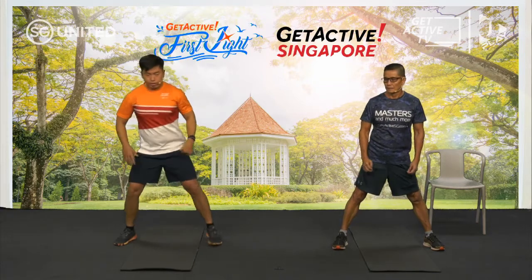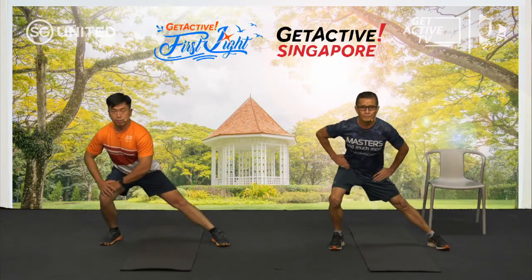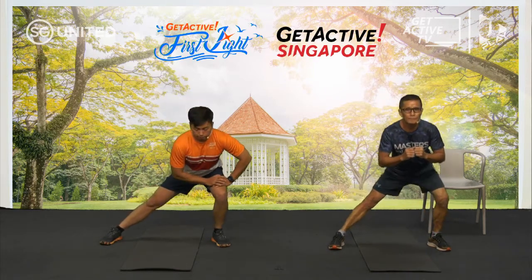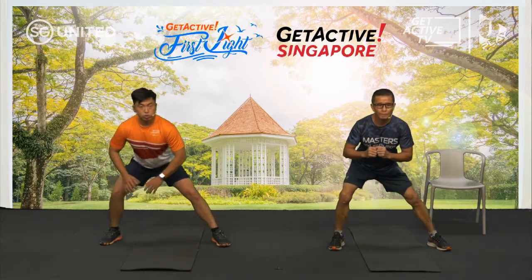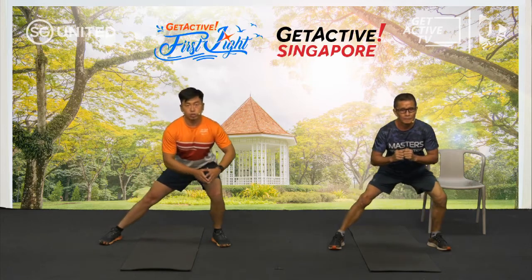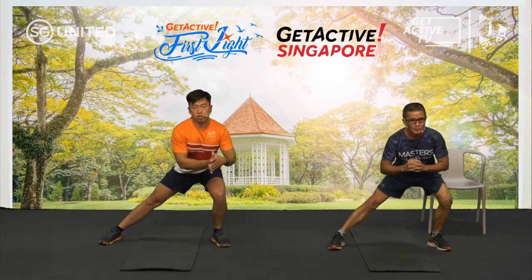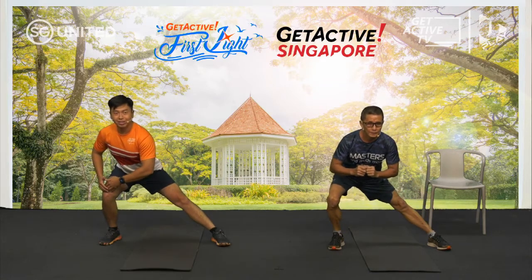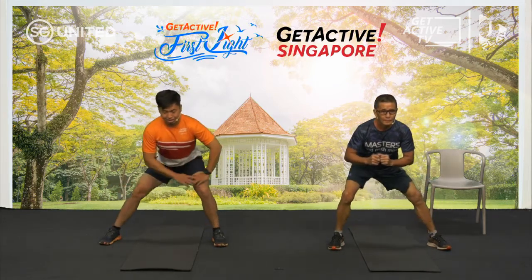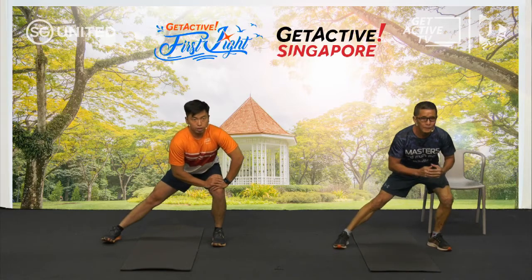Side to side squat. Alright, side to side squat slides. So from here, we will be sliding one side, then shifting over to the other side. Okay, so let's begin again. Starting 3, 2, 1, go. One side and shift. Okay. So you don't have to raise up your body, just shifting from right to left, 左边, 然后把你的腰移去右边, and 然后回去左边, okay? Very good. Nice and slow. Okay, last one, 3, 2, 1, and relax.